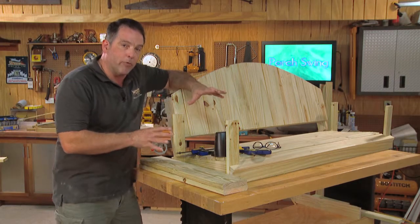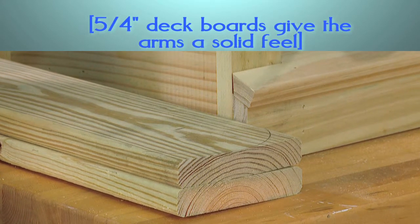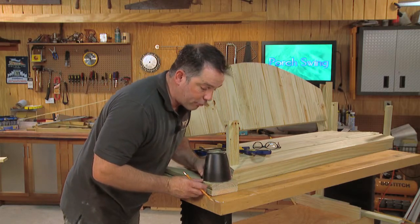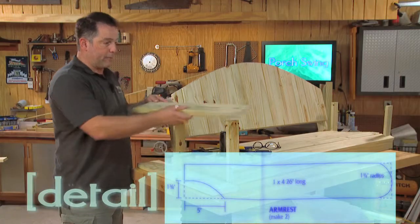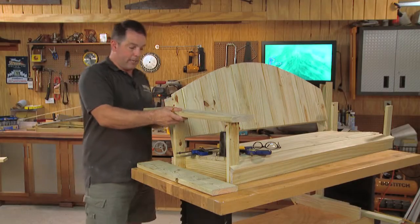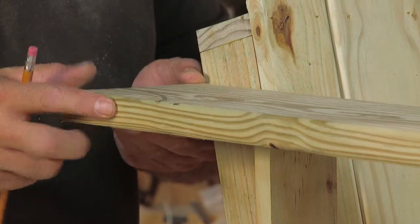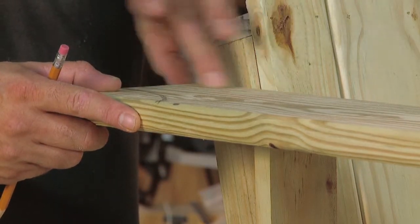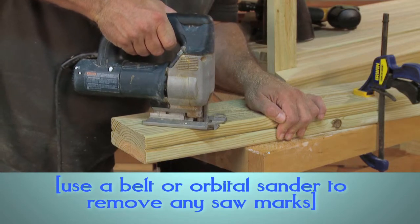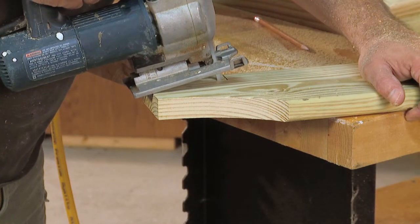I've varied from the plans here as well. The plans call for 1x4 arms; I'm using sections of 5-quarter-inch deck board. Three cuts we need to make on these pieces — they're 26 inches long. The first is the radius on the front: just give it a little round-over using a paint can or your favorite method. The second detail is on the back, where the plans call for a little cut-out — you can just free-hand it, very simple. Last, because these are a little wider than 1x4s, I'm going to notch around the back so that it connects nice and snugly up to the back section — about an inch in and just as deep as the back section is wide. Once you've measured and drawn out the cuts, cut both arms at the same time on the bandsaw or jigsaw. Remember to attach them face to face since you're creating a mirror image for the opposite arm. When notching out the rear of the arm to fit around the back, make sure you angle the forward cut so it fits snugly against the backrest.